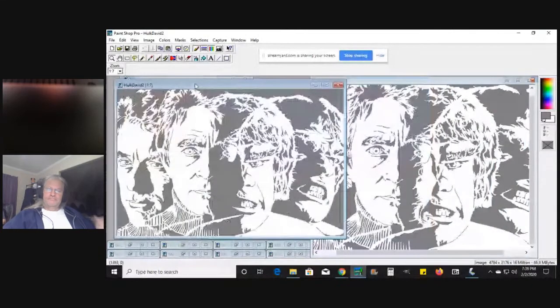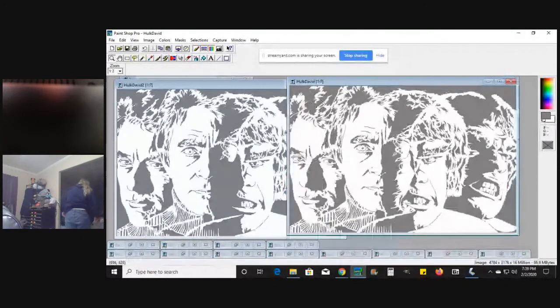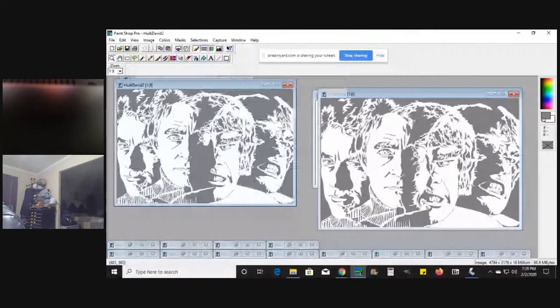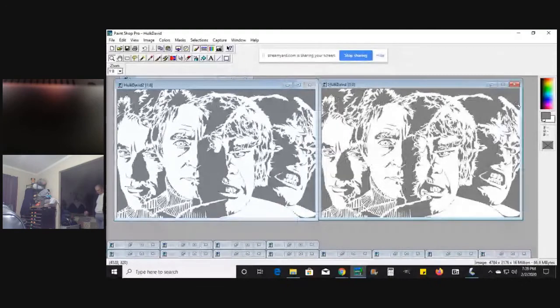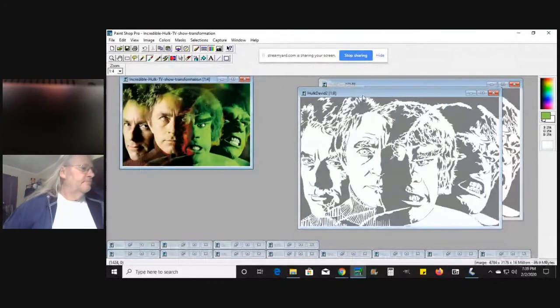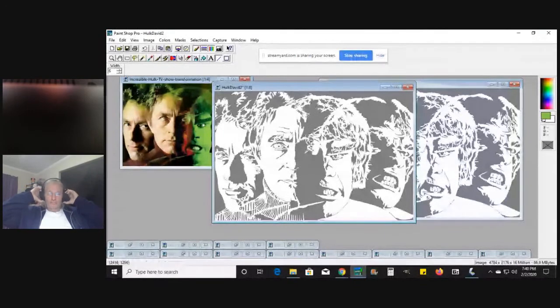Okay, so we're going to save both, and we'll do something very generic here, but y'all work with me. This is just for giggles. I'm going to make sure both of them are saved. This will give us a clue of what it would look like with it being colored. It's not going to be exact colors, but here we go. I'm just going to be really sloppy with this, so bear with me. A bunch of red in there, but okay, we'll come back to that red. This is just for visuals.